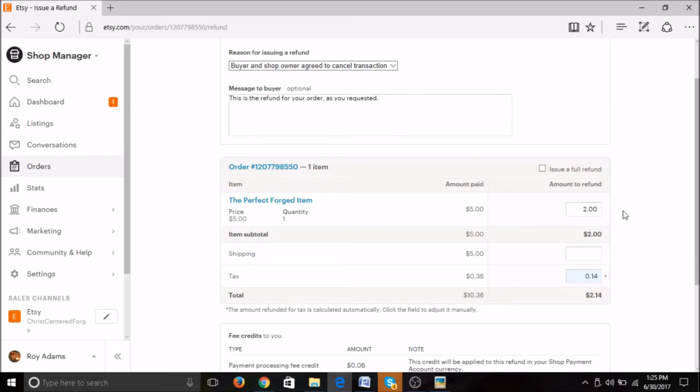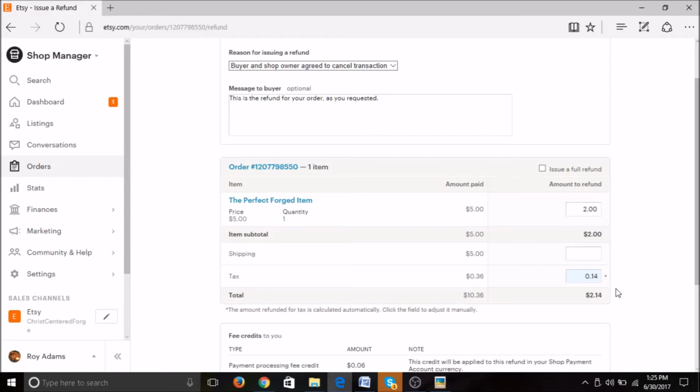So you can enter a dollar amount, and then down at the bottom it tells you how much of the tax, if you have the tax enabled on your shop, it will credit to you, and then also the total amount that it's going to subtract from your account payment. When you are done, you'll press Review Refund.